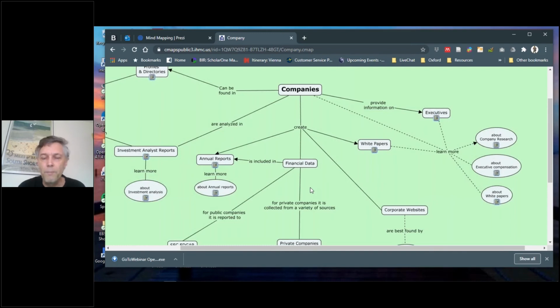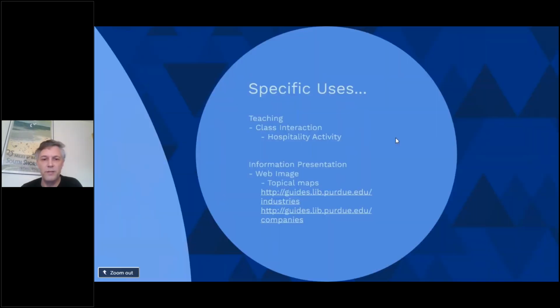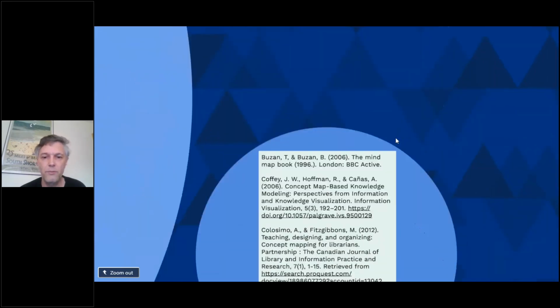Versus what many libraries have are libguides, which tend to be just lists of databases with descriptions of what's in that database. That's not always an effective way to help direct students to those sources. They get overwhelmed. It becomes white noise in effect. So this was another example of this as well. And this was exactly what I was talking about with the hospitality activity. So I got a little ahead of myself. I will click on through.